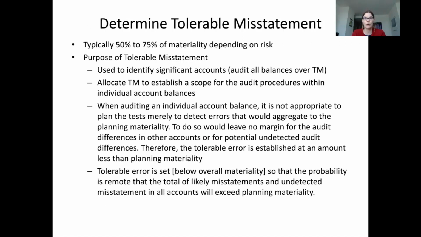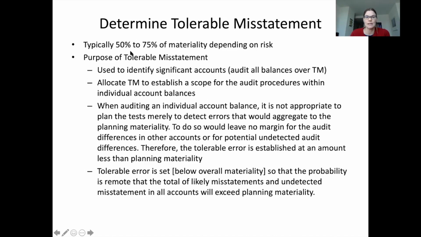So stepping back, we've set our overall planning materiality up here. That is 3 to 5% of net income, and it is really considered to be kind of your safety net. And so typically when we're determining which accounts are material and which transactions are material, we don't want to use a threshold as large as our overall materiality. What we want to do is be a bit more conservative. And so typically what auditors do once they've calculated their overall materiality is they cut that number in half.